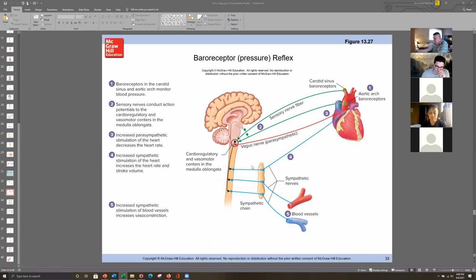All right. So a lot of these mechanisms you'll recognize from previous homeostatic mechanisms that we've discussed before, for example, this baroreceptor pressure reflex, right? So we have specialized neurons that exist in different vessels throughout the body. We talked about some of them that exist on the arch of the aorta here. But again, their job is to sense changes in blood pressure, right? So one of the main ways that we can have drops in blood pressure is either through an injury, through loss of blood, or simple dehydration.